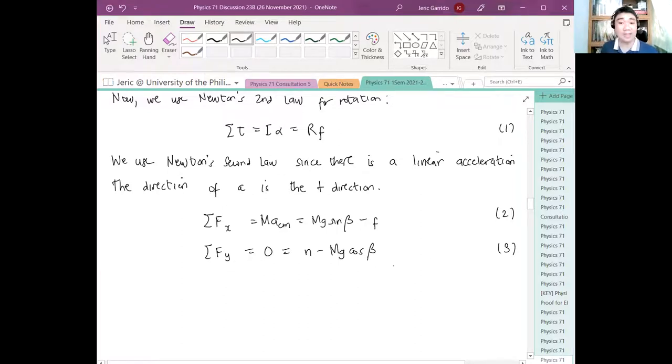Now equation 3, we don't need it yet because what we're looking for is angular acceleration and frictional force and linear acceleration. There's no A or alpha in equation 3, so we won't use equation 3 yet. But in that case, effectively we have only two equations but three unknowns. What are we missing? We need the non-slip condition.